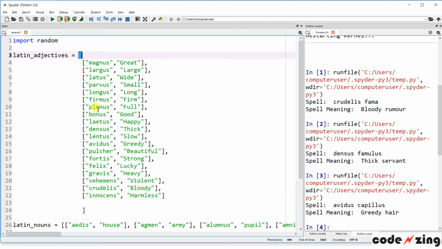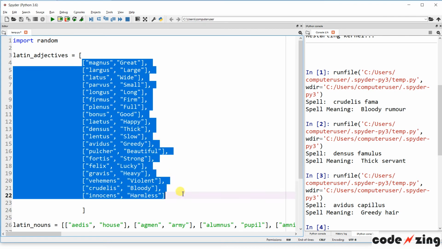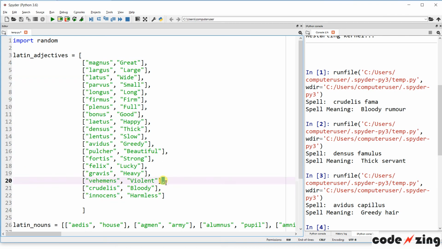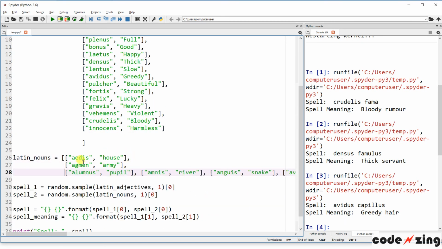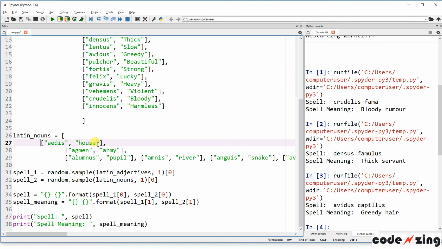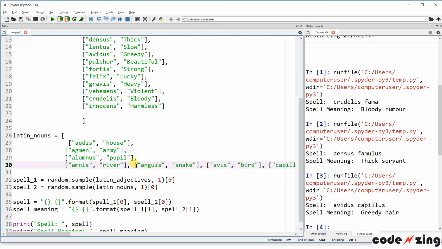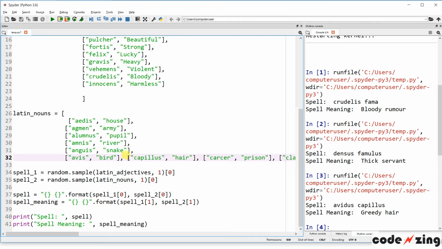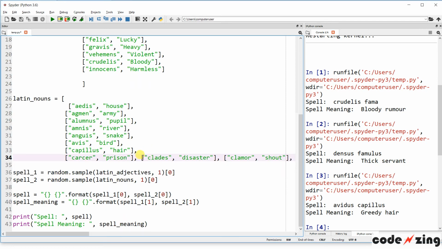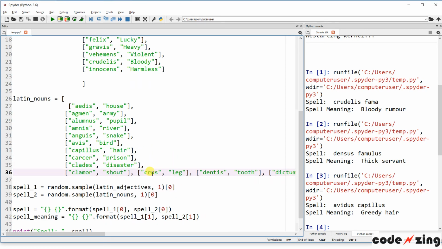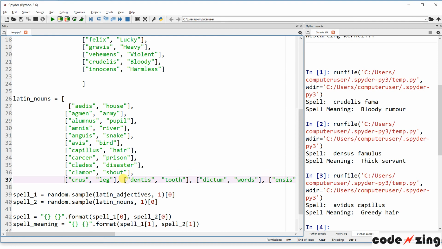You can see there's this outer list, and within it all these sublists, each one separated by a comma. The same thing goes for all the Latin nouns. It's an outer Python list with lots of sublists. You could probably do this in a Python dictionary as well, with a key and then a list, but this is just how I chose to do it.